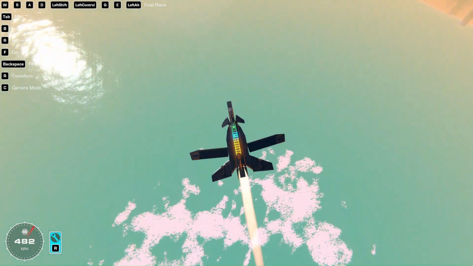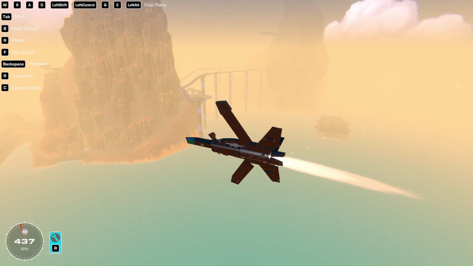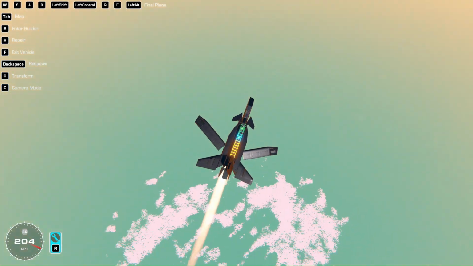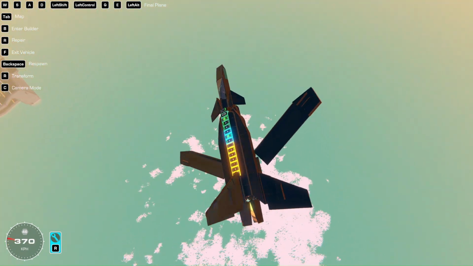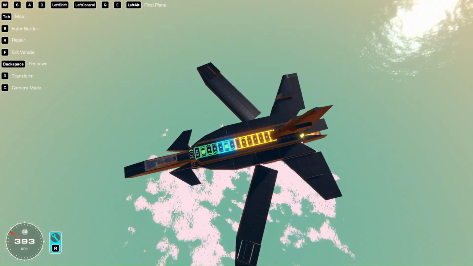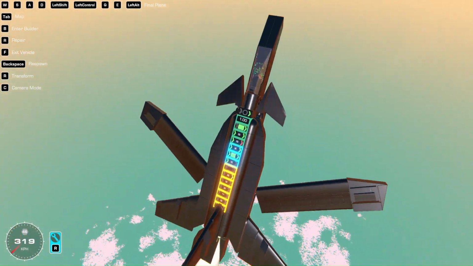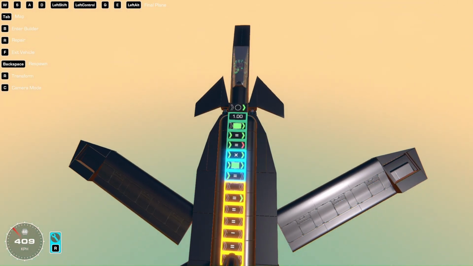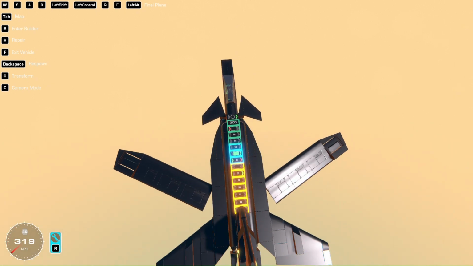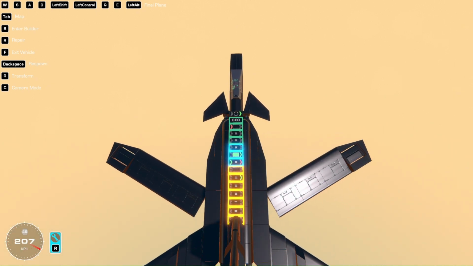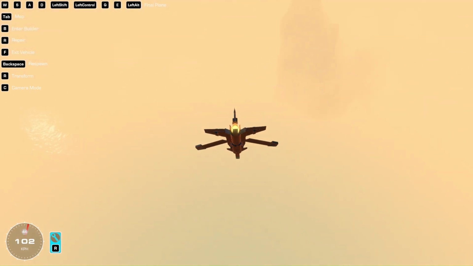Wing mode, so we have forward swept, and it's the same ones as that little test thing I showed you. And it works. So I have it set to Afterburner right now, so we're actually almost out of fuel if you see the blue accumulator in the middle. So this uses a lot less fuel, but it will eventually run out. The Afterburner uses a lot more fuel, as you see, and we are out of fuel. So my throttle is now 0. It just made the throttle 0. I can't shift up. There's nothing I can do. So the throttle is 0, and I'm out of fuel. So that's how that works.